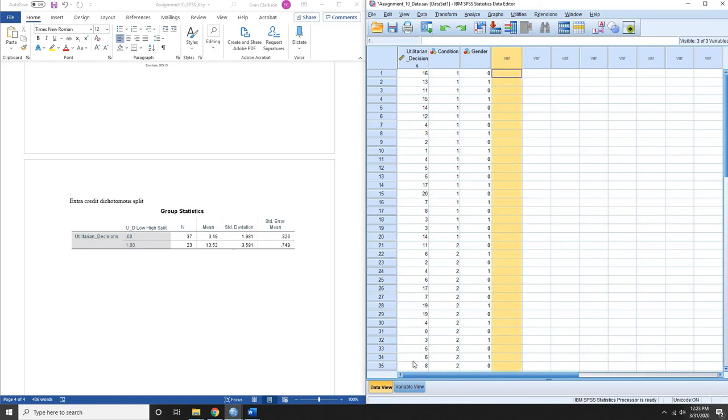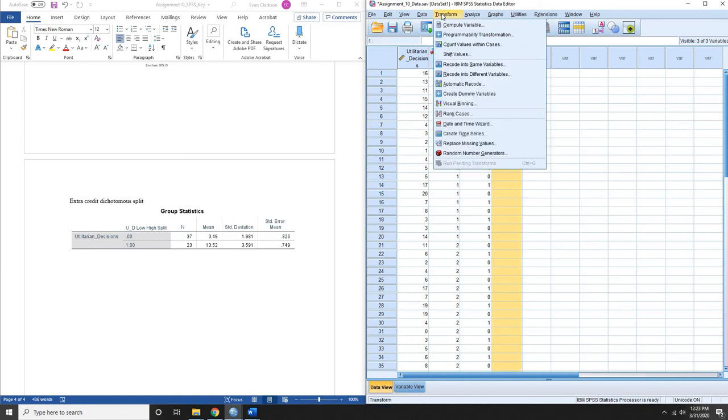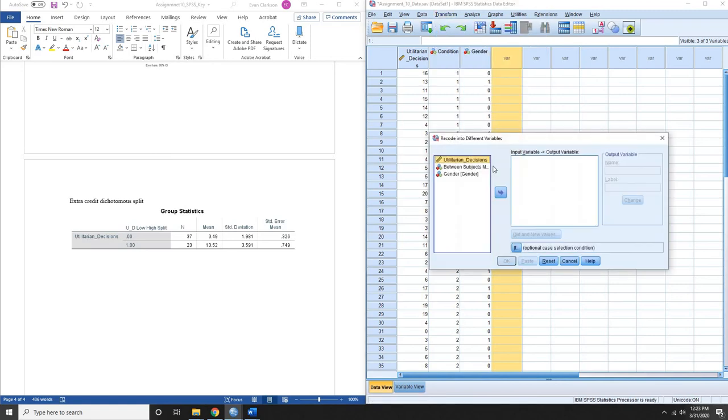So you go into transform and recode into different variables. Not same, because that'll overwrite your old variable. Recode into different. Grab the variable that you want to recode, which is utilitarian decisions. Make a new name for it. So maybe say utilitarian split.